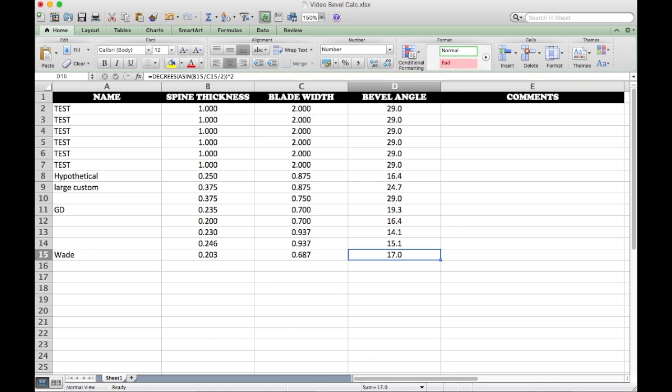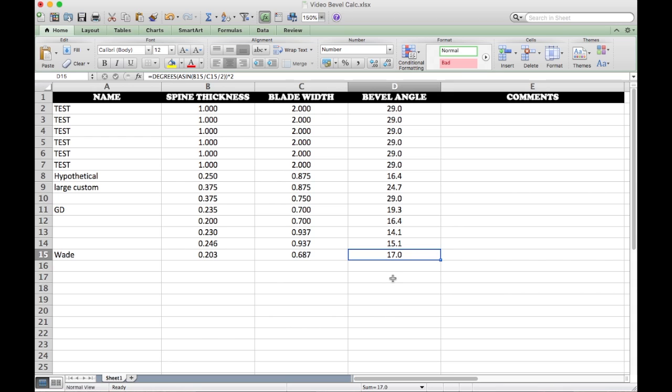17 degrees. So I said at that point, I don't want to put any tape on that. I don't want to take it up to 18 degrees. So I did what I had to do, making corrections on it without the tape. So again, the guy got it back. He was very happy with this, and it shaved really well. So that was a happy case all the way around.